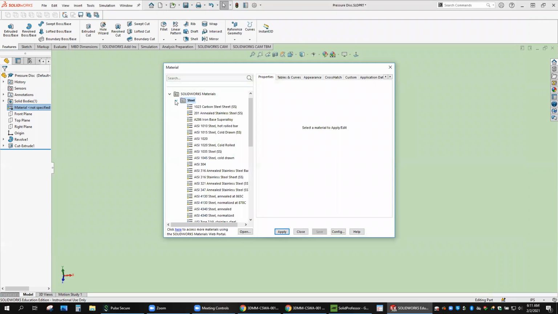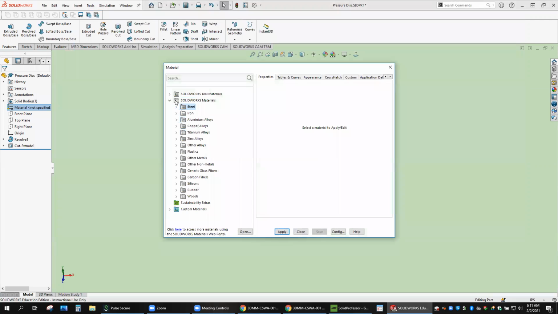Okay, and the way it's organized is by, like, within metals. You have to know what kind of metal you're working with. So 1060 aluminum is nice because it tells you right in there it's an aluminum alloy. Sometimes they'll tell you a plastic, and you have to kind of hunt around and figure out which plastic it is. But in the beginning, it's usually steel or aluminum.